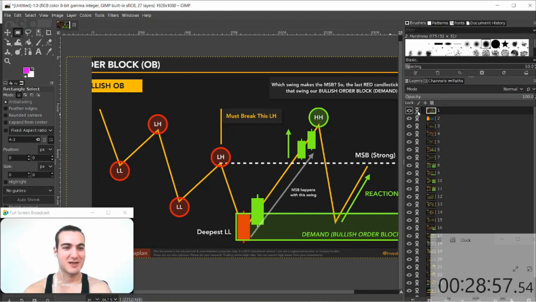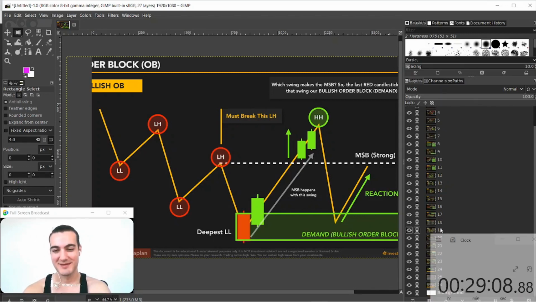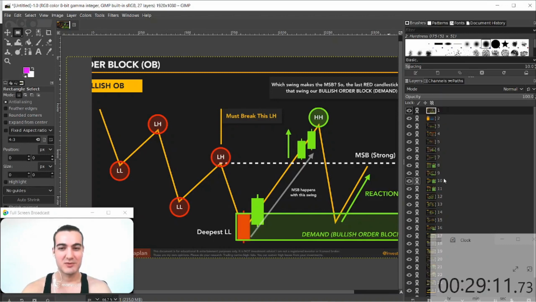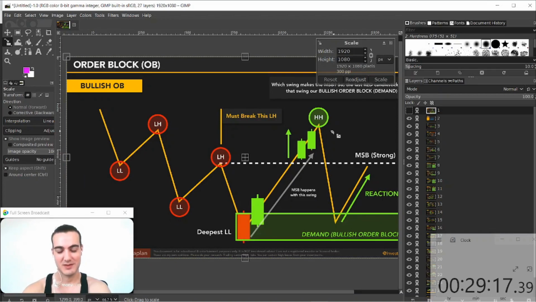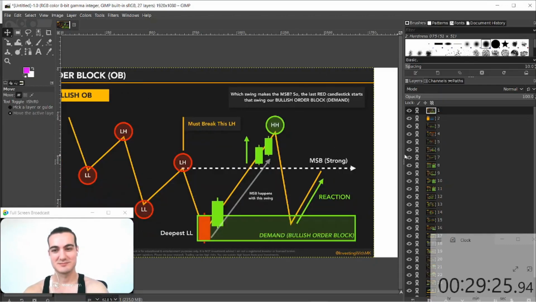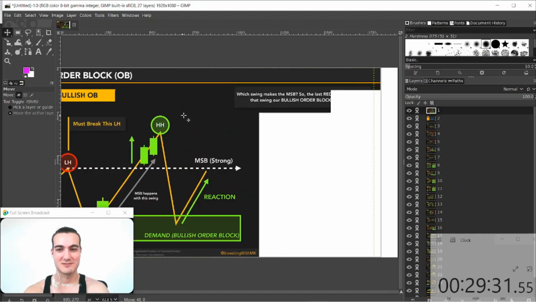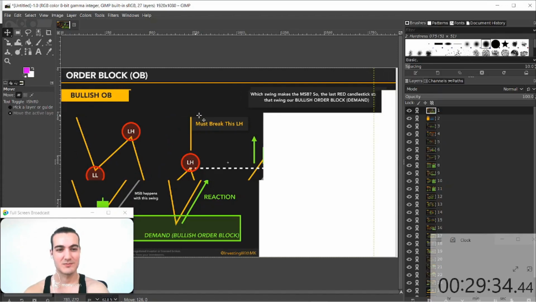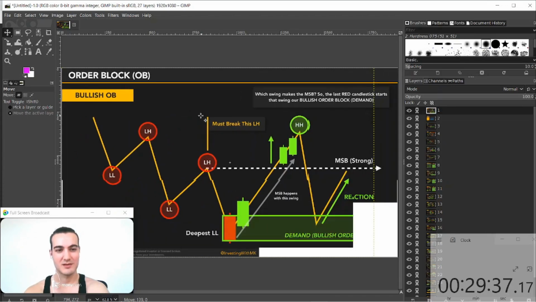Now this chain icon indicates that whatever transformations we make to the active layer will be applied to all the layers that have the chain enabled. We want to turn the chain off of the background layer because we don't want to scale the background. Shift S, and then Control Shift. Oh, okay. So they are the right scale. They were just offset a little bit. Never mind. Of course, the chain also applies to this kind of movement as well.